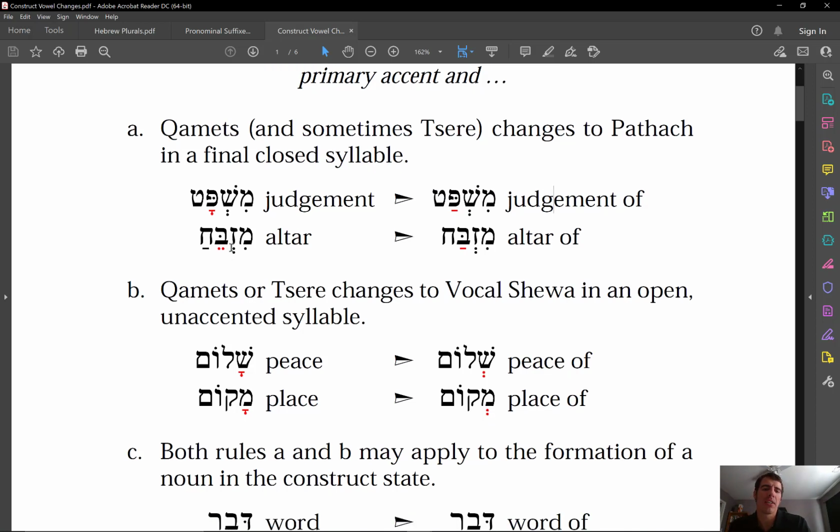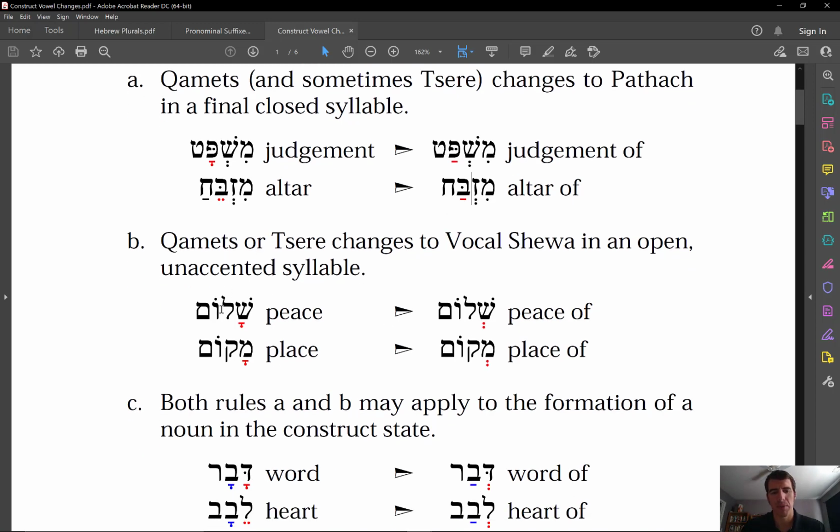And the reason it's shorter is because that's telling you we're trying to get to the next word. And then also an example like now this word right here, mizbeach, that's the furtive patak. It's pronounced right before the het. That's kind of a diphthong, and diphthongs are erased in the construct. So mizbeach becomes mizbach. So if you want to say altar of God, you wouldn't say mizbeach Elohim, you'd say mizbach Elohim. Mizbach Elohim. Now here's other examples of this. So pronunciation-wise, the things to remember is diphthongs get erased, and then the vowels shorten. You just smash the words together.